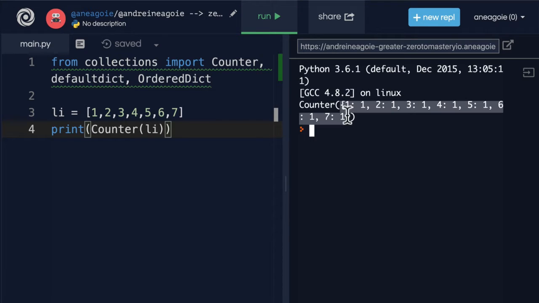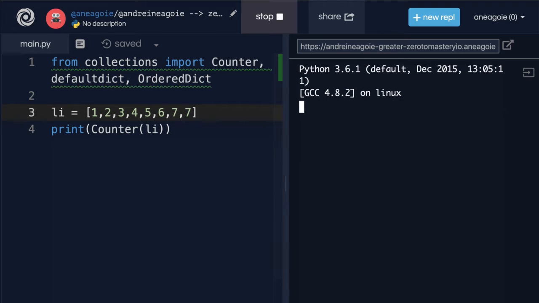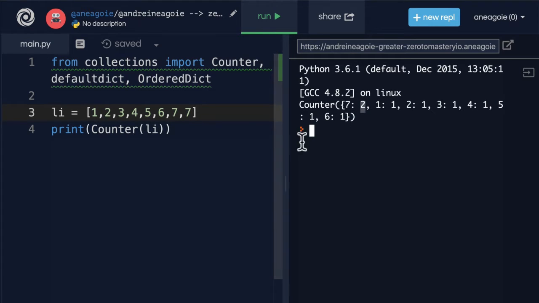It creates a dictionary where 1 has 1, 2 has 1, 3 has 1. What if we add another 7 here? If I click run, did you see that? 7 now has 2. So it creates a dictionary that keeps track of how many times an item occurred in an iterable. That 7 occurred twice, so 7 has a value of 2.